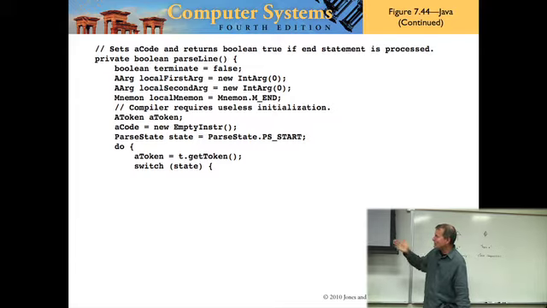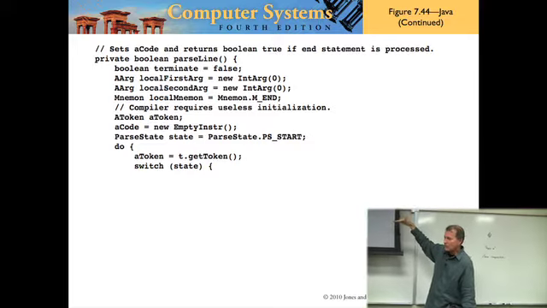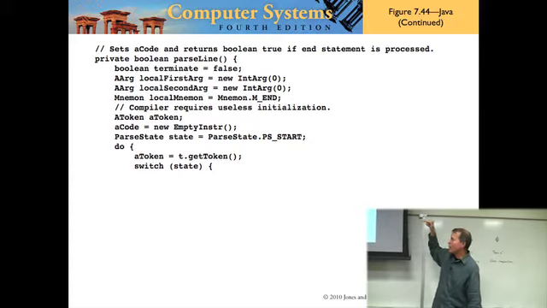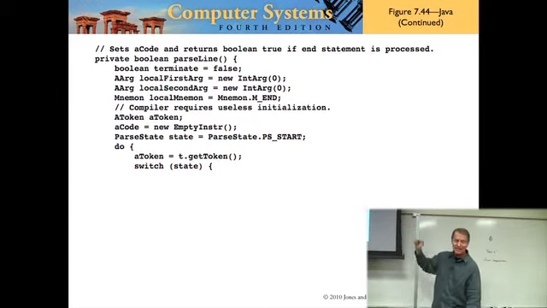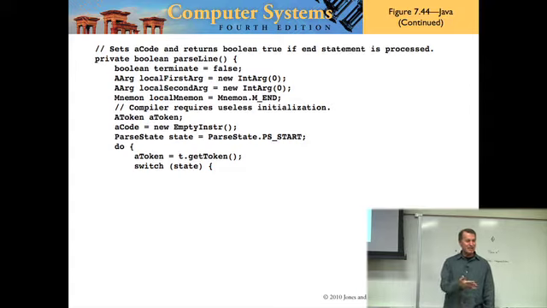Are you with me? So look. A code gets, now which A code is this? This is the one that's the attribute of the class, right? So we initialize the A code to be a new empty instruction. So we started off with a new empty instruction. And then we have another local variable called what? State. And its type, its class, is parse state. Right? And so what do we just use? The direct code technique for implementing a finite state machine. Only this time, instead of getting a character, what do we get? We get a token.